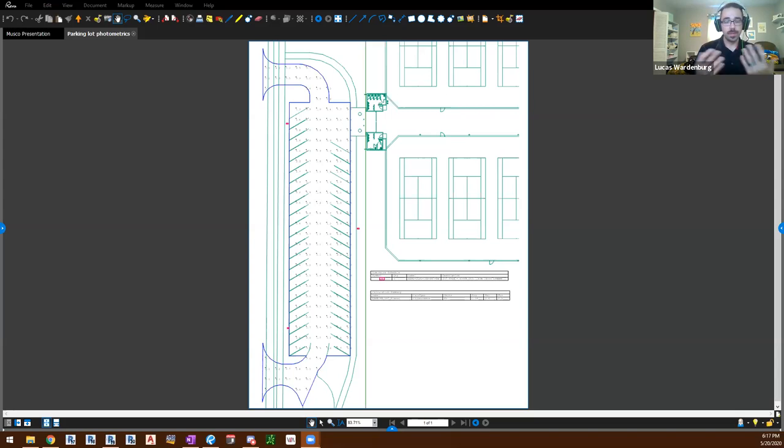So one of the first things I want to talk to you about tonight is that there are two parts of this project when it comes to lighting. There's this parking lot that's new that's going to be on the west side of the property. And then there's also going to be the tennis courts and the pickleball courts, and those will be lit up with sports lighting. It's important to differentiate the two because when we're talking about illuminance and how bright your eye will perceive it to be, there is a drastic difference between the two. I'm going to hand it over to Jason just for a second because he has a great analogy on how a foot candle, or illuminance, is measured and how to perceive that.